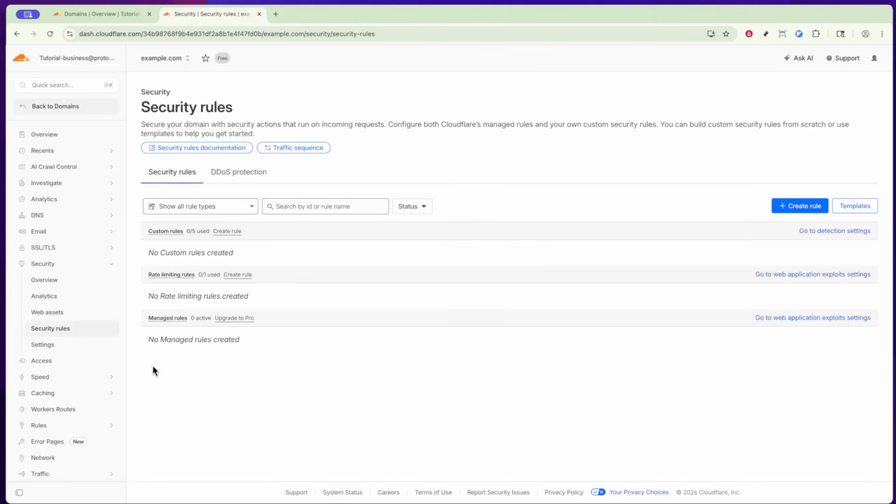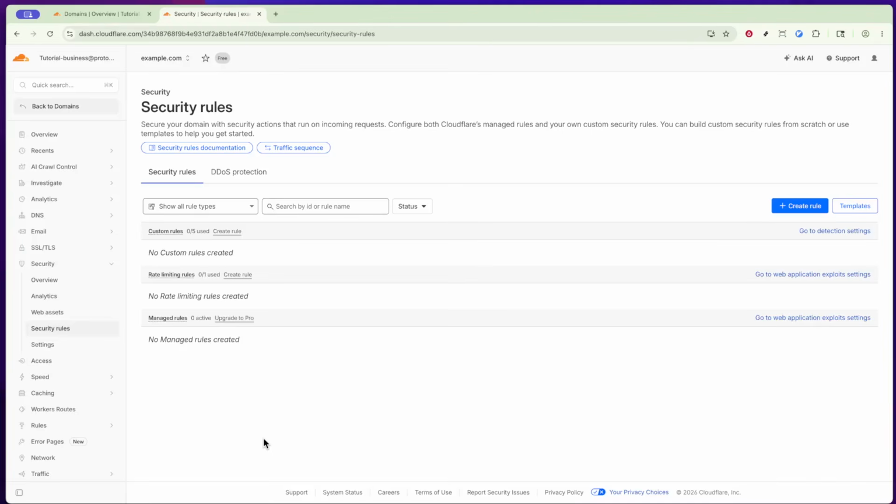While still in the security section, check the rate limiting settings. These rules are designed to prevent excessive requests to your site, but if set too aggressively, they can interfere with normal traffic. Adjust the thresholds if necessary, or pause any rules targeting critical URLs to allow smoother access. Once you've made these adjustments, test your site again to see if the issue is resolved.